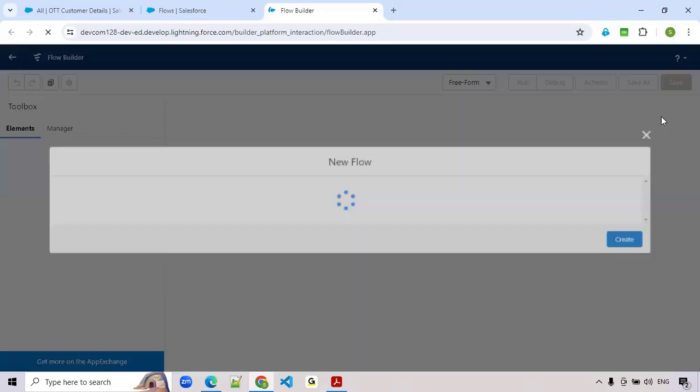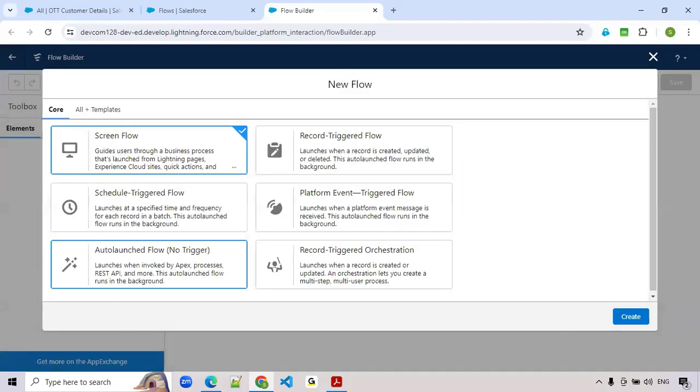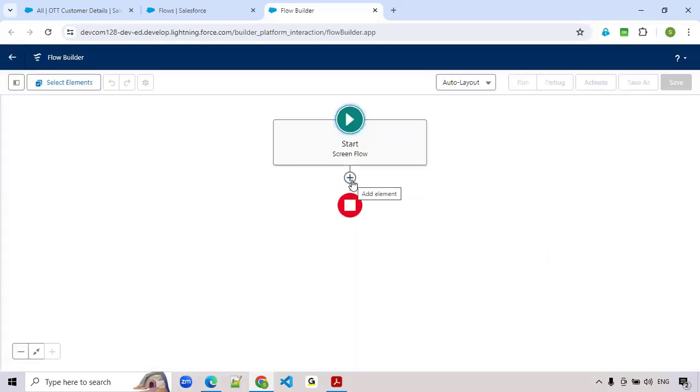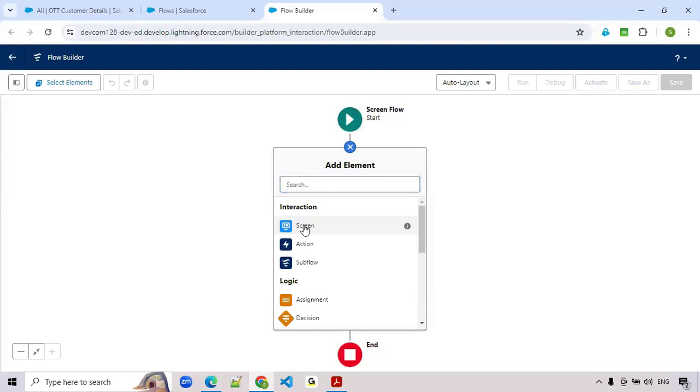Click on New Flow, choose Screen Flow, and click on this first screen flow.